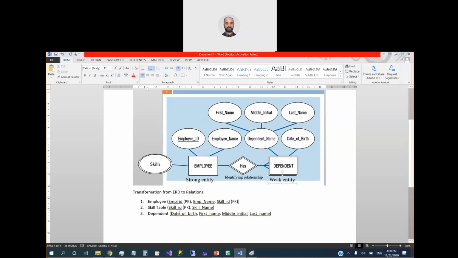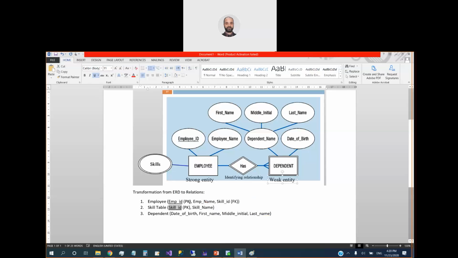Okay, much easier, right? Very simple. Here, if you want to use this to show the primary key, that's fine. If you want to use the underline, then make sure you add the words to the dictionary to avoid the red line, that ugly line.